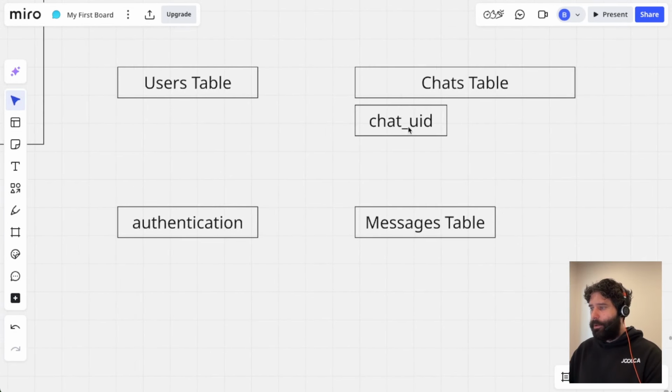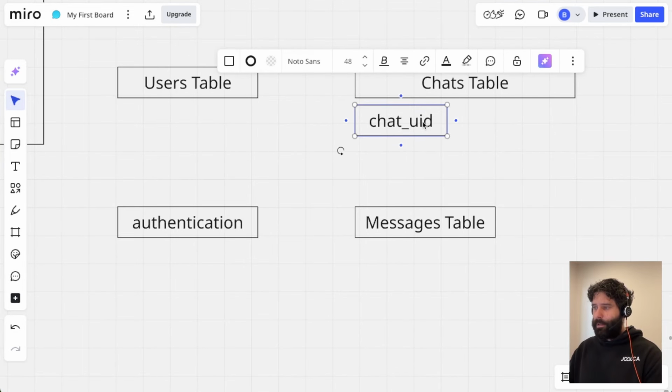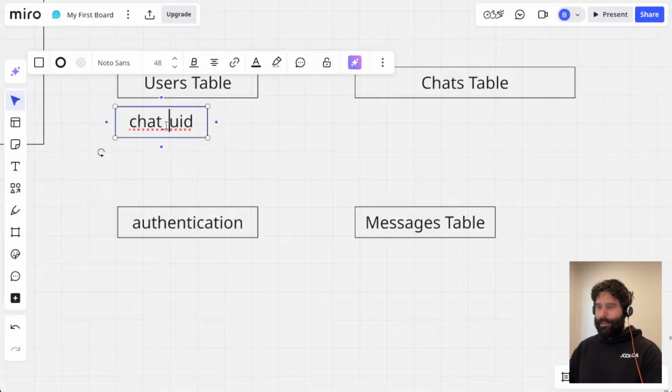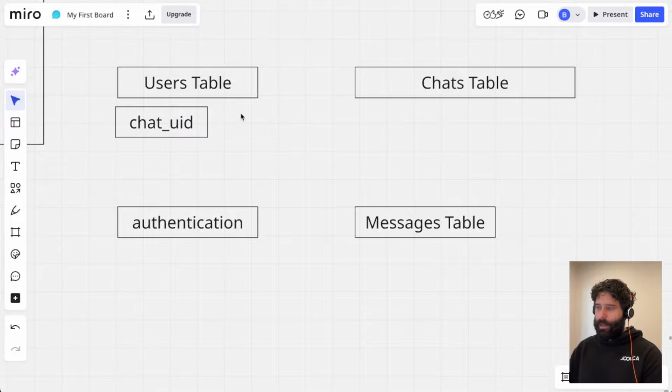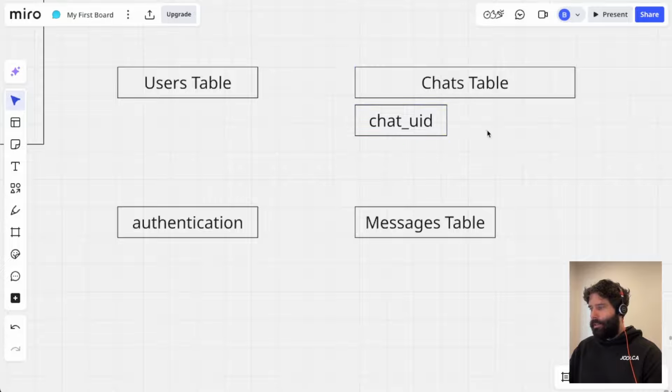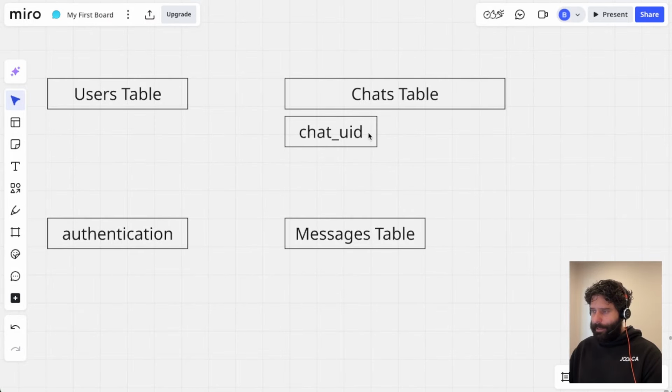And then if I ever want to reference this chat from a different table, like in a users table, which is not what I would do, now this UID that was over here, the primary key, becomes the foreign key. So yeah, you can watch that video that I linked before to get more information about that. But if I use that terminology, now you'll understand.